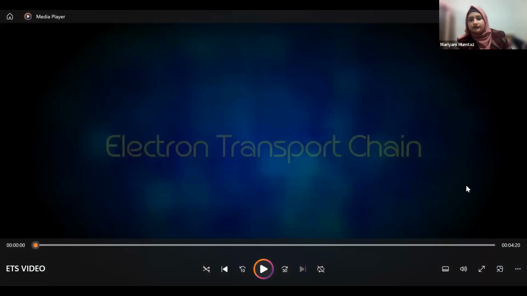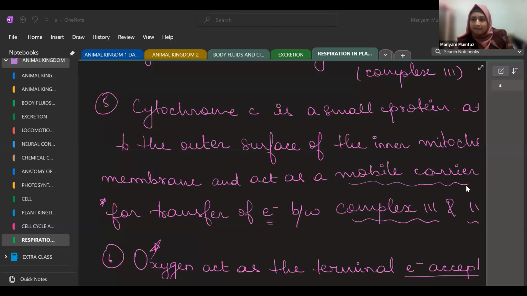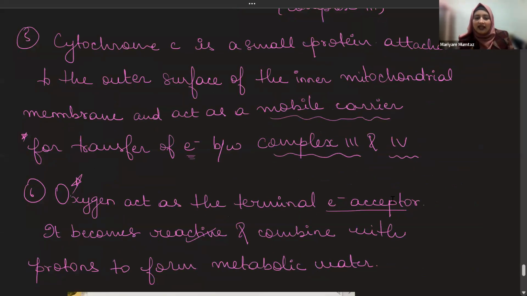Did you get anything? Is it a little bit clearer or still at the same position? It was clearer before. I think it would have helped you to imagine how the electrons are actually being sent across the whole complexes, right? Yeah, but the names were different. See, the names were different according to a higher level. But at our level, whatever the complex names are there, we'll use that only. The thing that is happening there is the same.